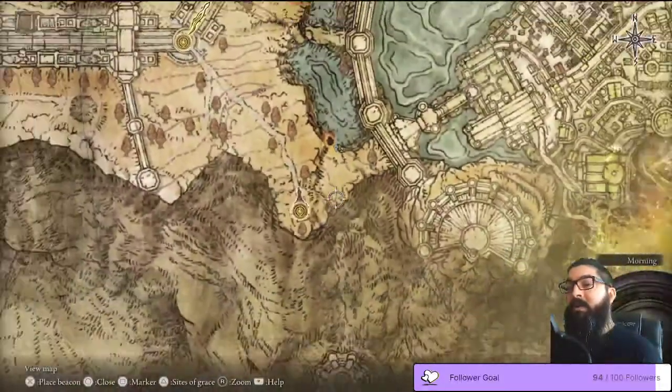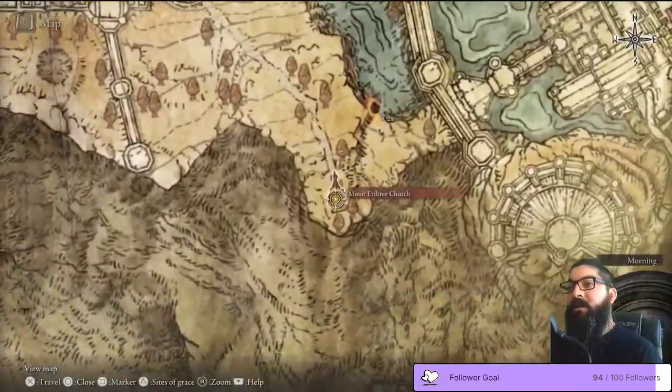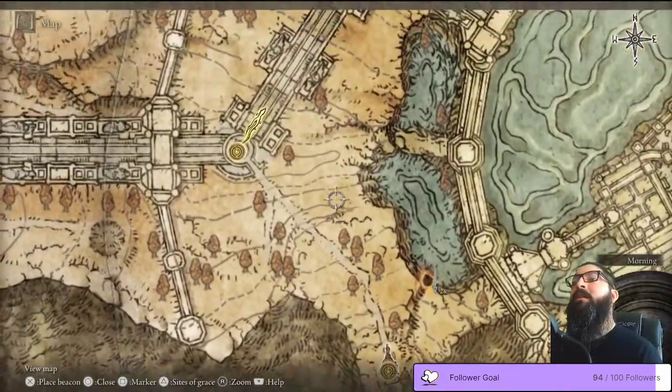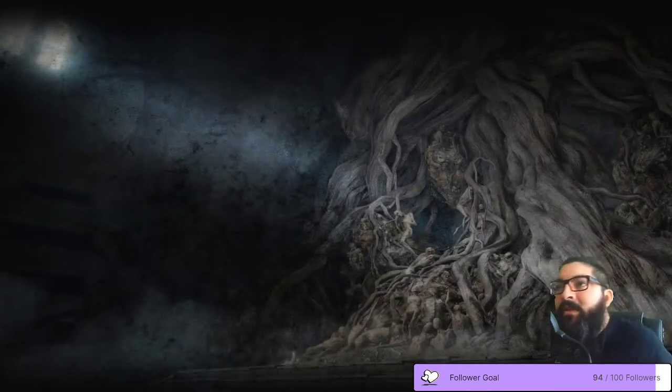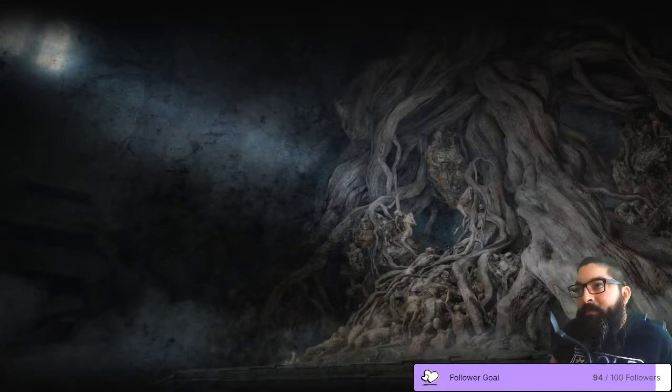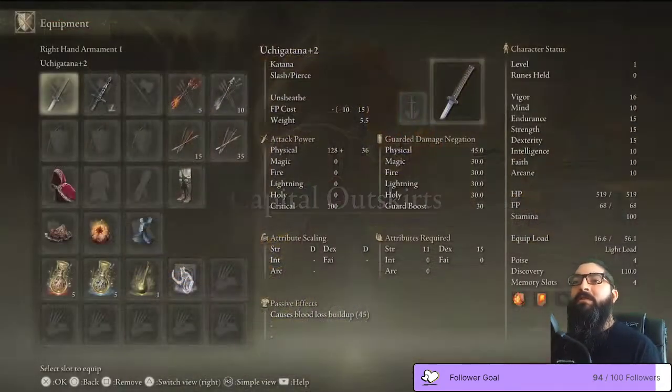Because I remember it being here, and because when I broke through the sealed tunnel, I was able to get to the Divine Tower. So, we're going to go right to the Outer Wall Phantom Tree. There's going to be an ulcerating tree spirit that we could probably defeat as well, but I need a good shield.